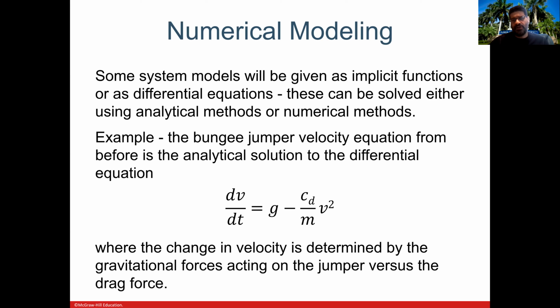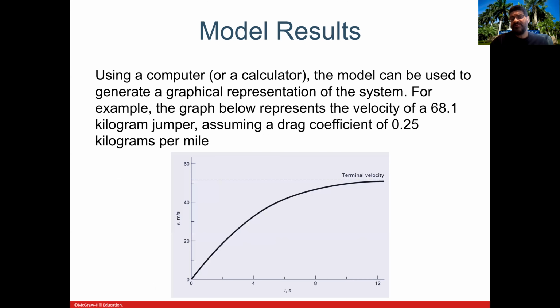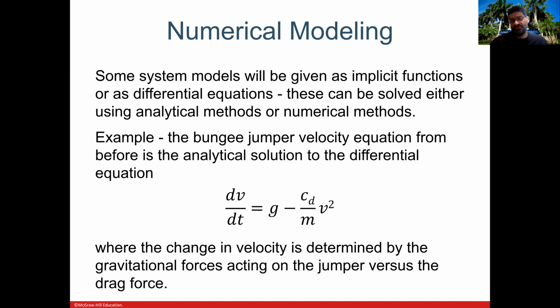So this is the differential equation: dv/dt is equal to g minus (cd over m) v squared. If we were to separate the variables and solve this, we would come up with the previous equation we just saw, and that will give us an exact solution. So in this type of problem, it's really straightforward. We can just do the exact solution. But even though we have the exact solution, we want to see how we would solve this numerically. How are we going to go about solving this?